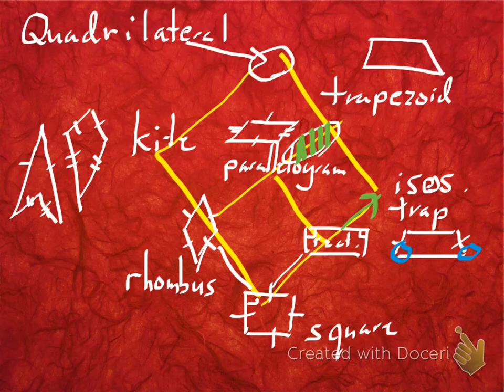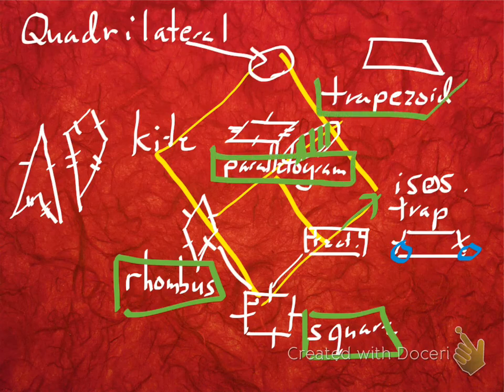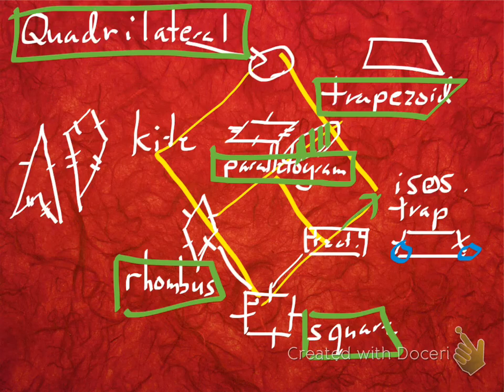Again, the ones that you need to be responsible for, you definitely need to know rhombus, square, parallelogram, trapezoid, and quadrilateral. Okay, it's a good idea to learn kite and the isosceles trapezoid. Right? Oops, I missed rectangle. Okay, so these are the six you have to know, and they're all special kinds of parallelograms. All right, I don't want to belabor that, but it is a little bit of vocabulary. There's a good write-up in your book that has pictures of all of these, and you do need to learn that.